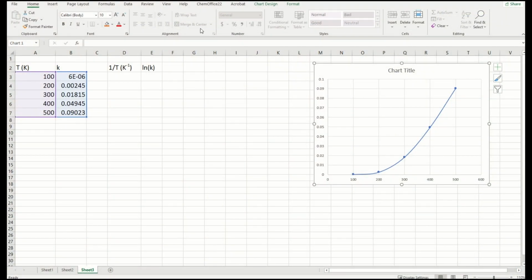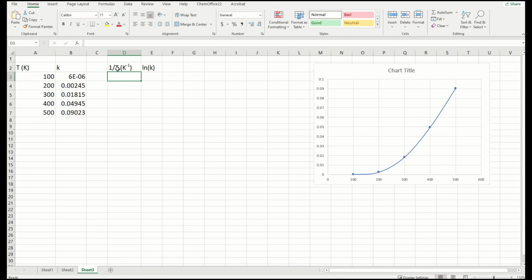So here's my Excel file from my last video where I actually showed how to plot the Arrhenius equation, and I just took some sample data here, just some generic data, just to show you the exponential curve here. Well, what I'm showing you now is let's redo this. Let's plot the natural log of k versus 1 over the temperature. So I'm taking the original data for this exponential curve, and let's get 1 over the temperature.